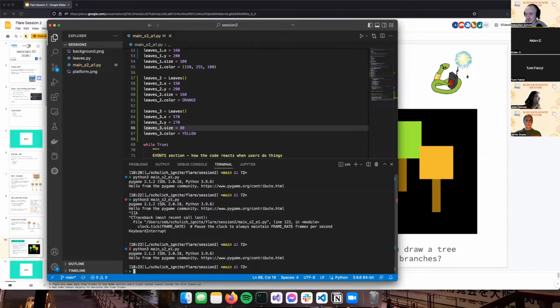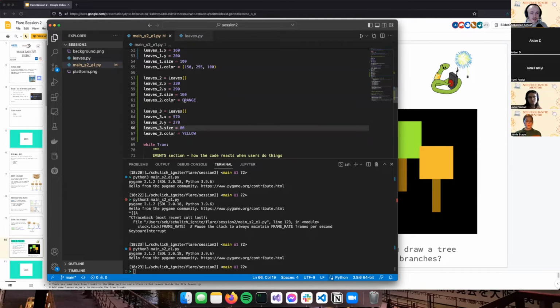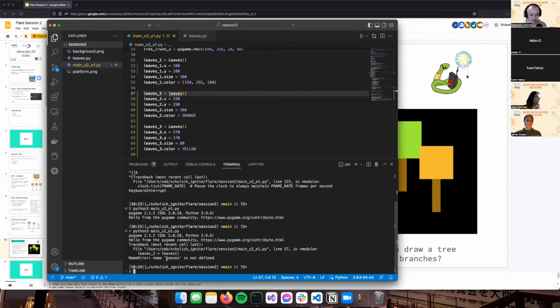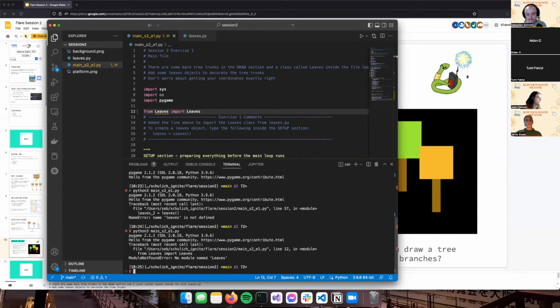Are classes and file names case sensitive? Yes. So, for example, if we did this as a lowercase l, and then I tried to run this, you would get an error here because Leaves is not defined. So it is case sensitive. And when you import things up here, we're importing from the leaves file, which is case sensitive. If I put capital Leaves there, you see it squiggles, can't resolve that, which is a nice thing about Visual Studio. When you run this, you would get this error, no module named leaves.